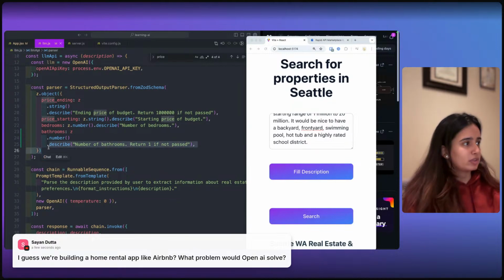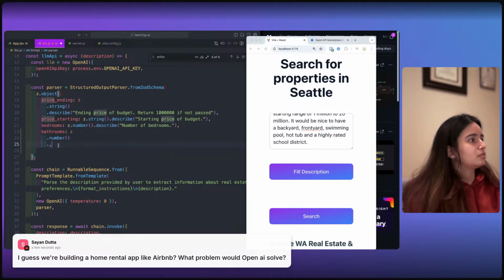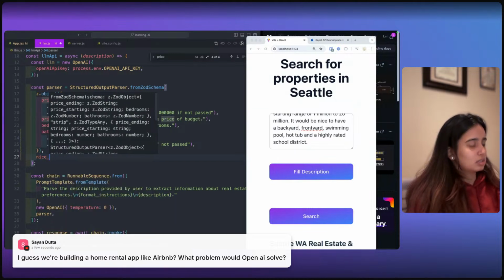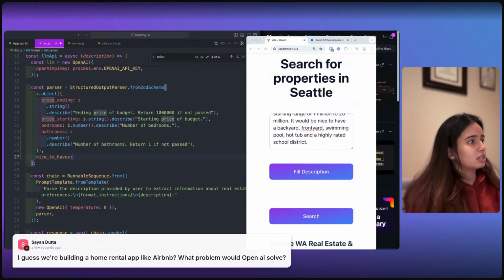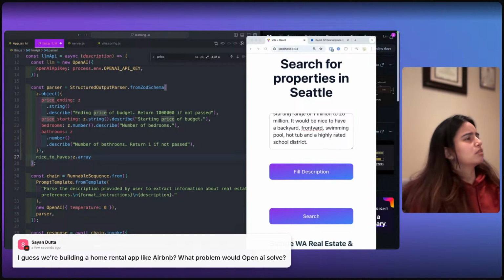So now I've added this nice to have. And if I specify another item here, so now I'm going to have nice to haves, and this is going to be an array.